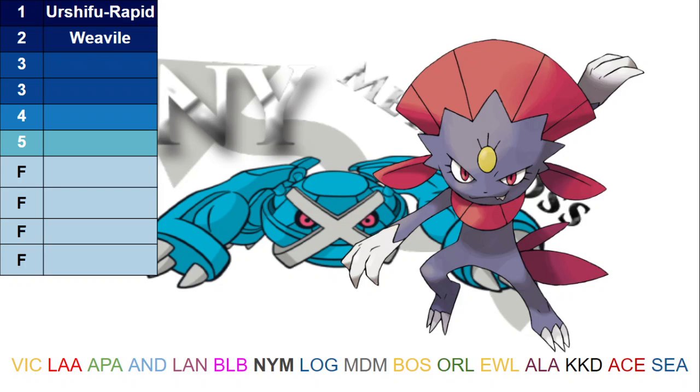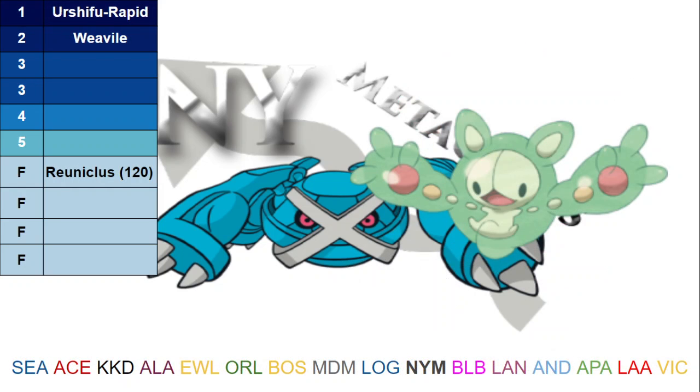It still gets some coverage moves. It does get Metal Claw, which is not the best, but it does help. I think it gets Psycho Cut. It gets Brick Break. I wish it got something like Parting Shot or U-turn, it would be busted, especially as a tier 2 Mon. So I had the start of a really good core here in Urshifu and Weavile, and so I decided to wrap it up with Reuniclus.